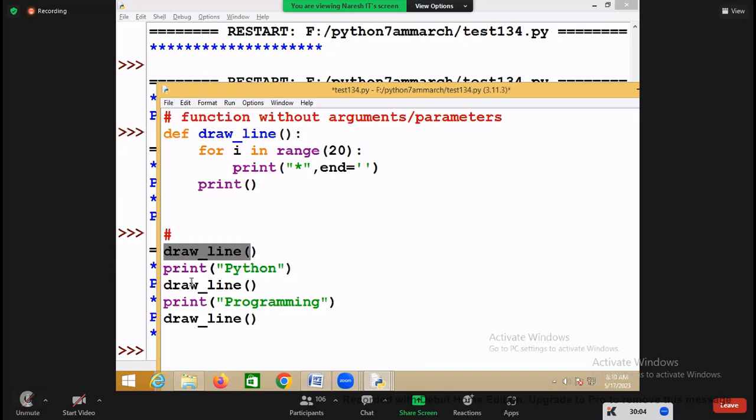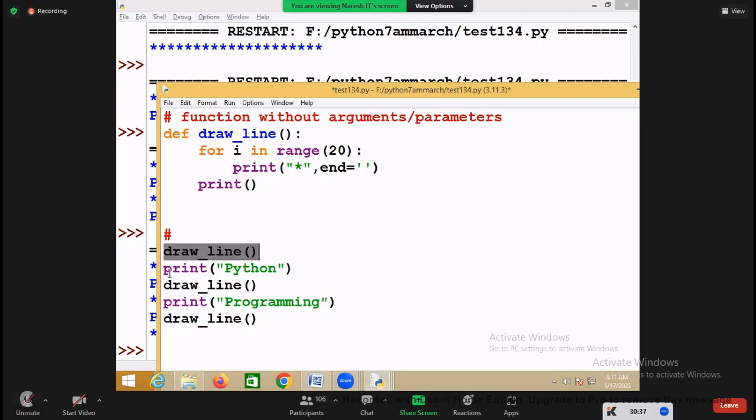User defined. Print is what? Predefined. So when existing functions don't fulfill your requirement, then you write your own functions. Application-specific functions are not provided by Python, so you develop your own functions which perform certain operations.